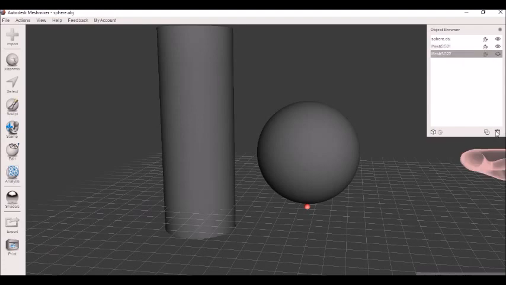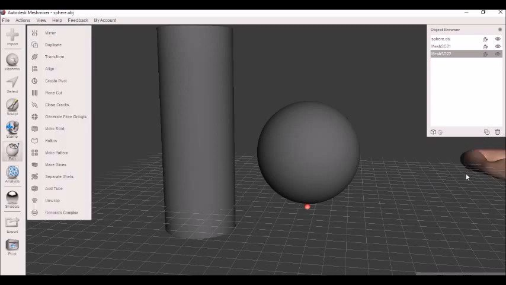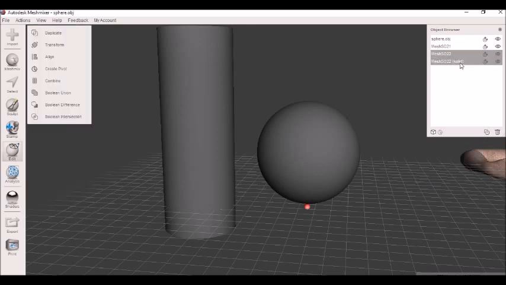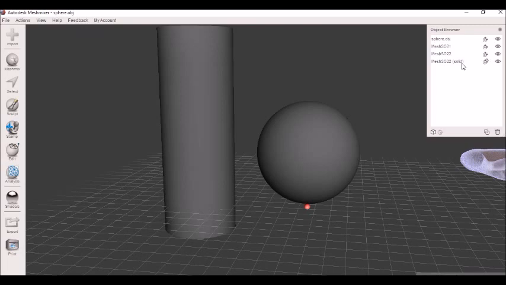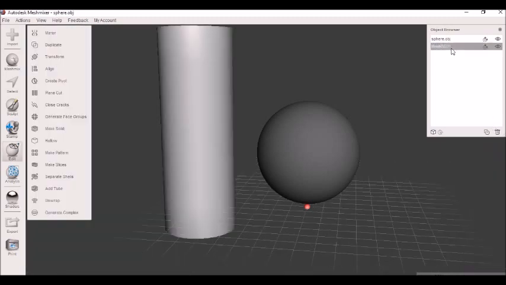Oh, and just so you know, if you didn't see up at the top there, when you make a shape solid, it will save the original file in your object browser. As you can see here, I brought it back up. It makes a solid and the original, so if you don't like how the solid turned out, you can always delete it and you still have the original left to use. But I'm just going to delete both little guys here.